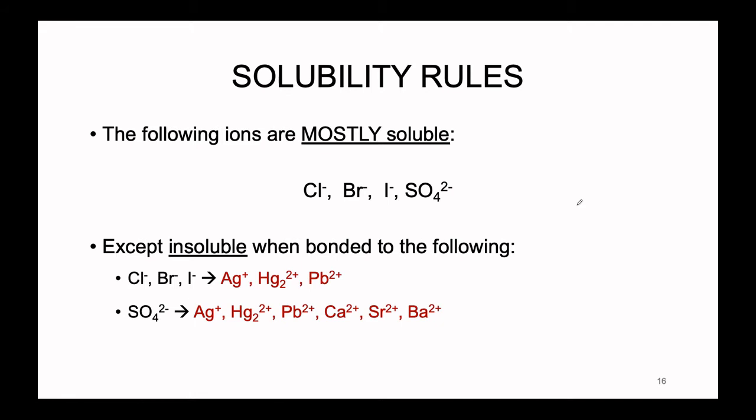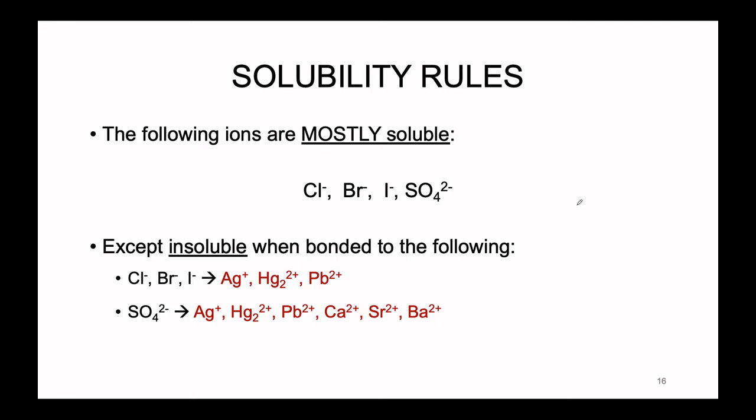All right, the next rule in our list of solubility rules states that the following ions are mostly soluble. So solubility exists on a spectrum. It's not really a binary whether or not something will or will not dissolve, specifically because there's a temperature dependence involved. If you change the temperature, you can definitely get something that is soluble to become insoluble or insoluble to become soluble. What we are assuming in this conversation is that we are working at room temperature. The things on our always soluble list, as a result, will always be soluble.